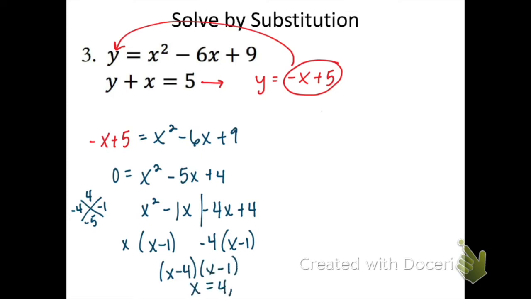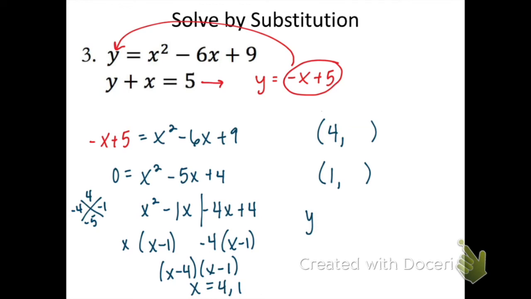We're going to get x equals 4 and x equals 1. I got that by setting those two factors equal to 0 and solving. So since I have two values for x, I know I'm going to have two answers. I'm going to have the point 4 comma something and 1 comma something. The way that I find out what those y values are is I'm going to plug 4 in for x into one of my equations and plug 1 in for x into one of the equations to see what we get out. Let's start with plugging in 4.